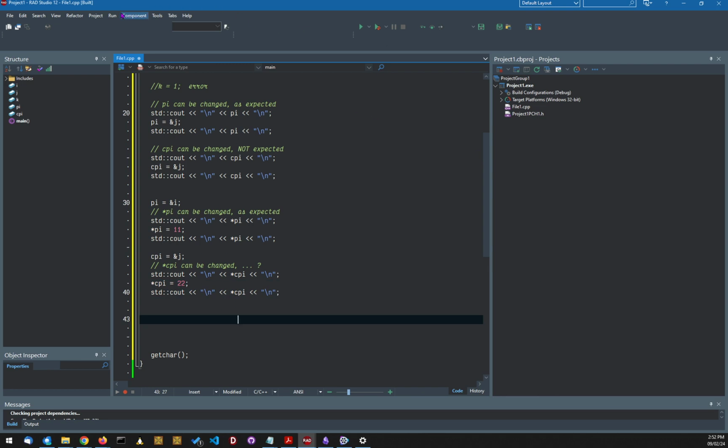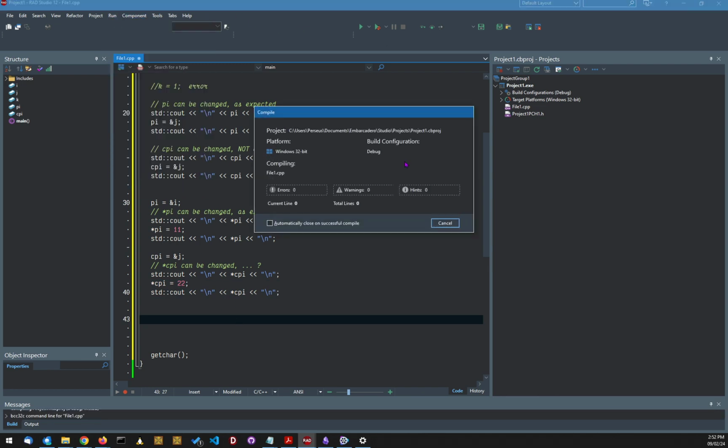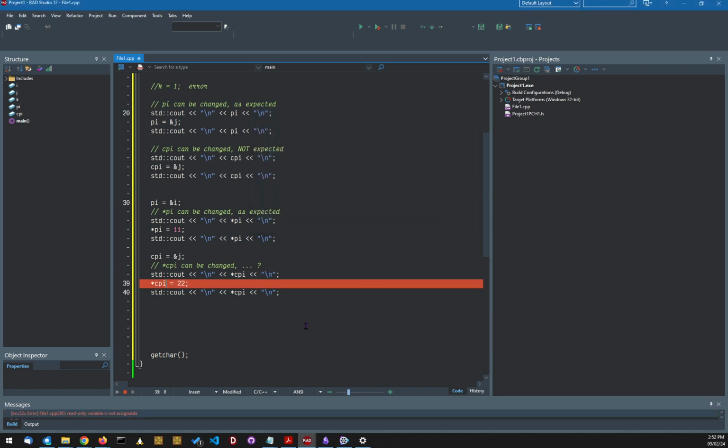And we will, okay, so this is telling us you can't change the thing that it points at.